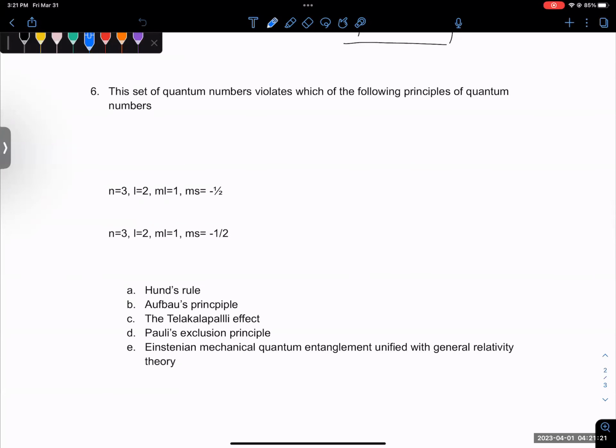So, wait, I can't explain these now. What? I gotta do the whole what it is. Yeah, so we got 9 minutes left. We still have to go through what N, L, M sub L, and M sub S means. And I don't think we are able to explain this in 9 minutes without letting y'all go into the weekend confused. So I feel like the best thing we do right now is call it a day, because this is something that I'm going to need to start from the very beginning of a little TA recitation session in order to teach y'all, okay?